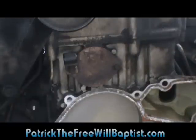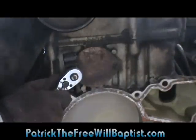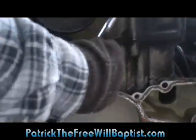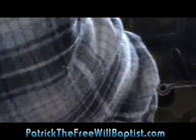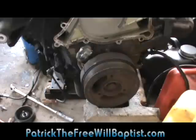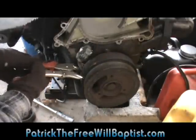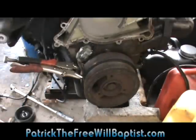I'd already done this, taking the water pump off. But anyway, you'll need an 8 millimeter socket. Take these bolts off. Now in my case with the engine out, I've got to clamp the crank there.